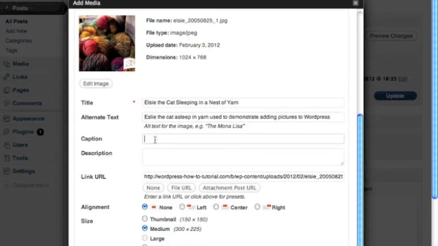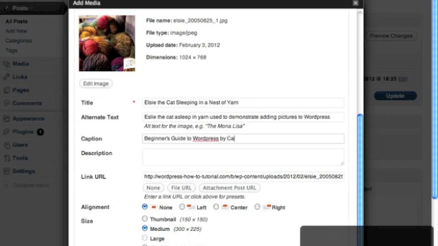The other thing I want to say is you don't have to use captions, but people will read captions even if they read nothing else on your page. So again, you might want to put your most critical information in here. Guide to WordPress by Carolyn E. Cooper, demonstrating adding images.